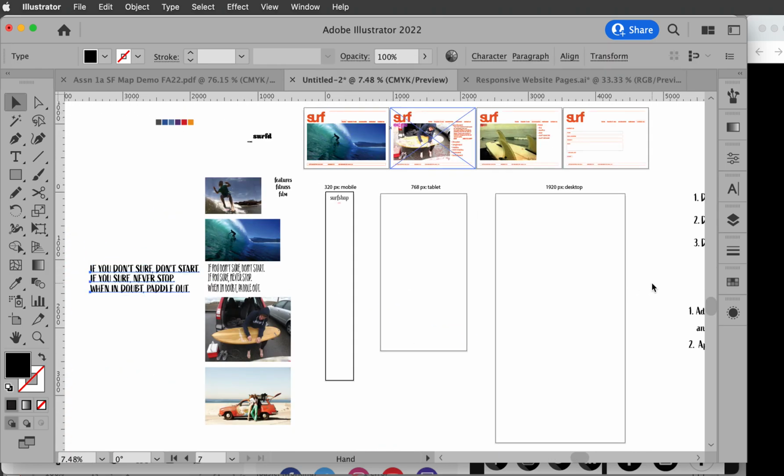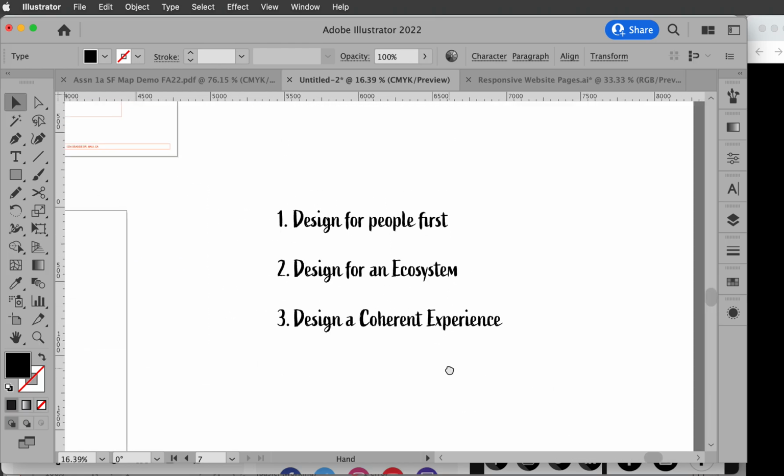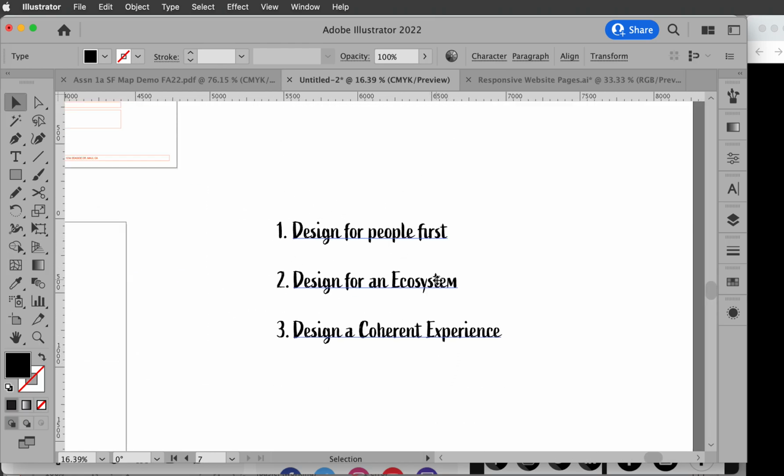In fact, here's a couple of tips. So you design for people first. So in other words, what do they want to get to? And I want them to get to that quickly and easily. Second, you want to design for an ecosystem. And I'm not totally sure what that means. I know what this means, a coherent experience. So as they switch from their phone to a website, it feels like it's the same site.